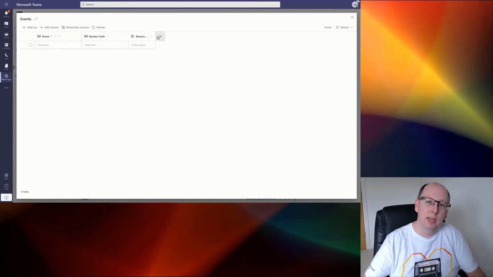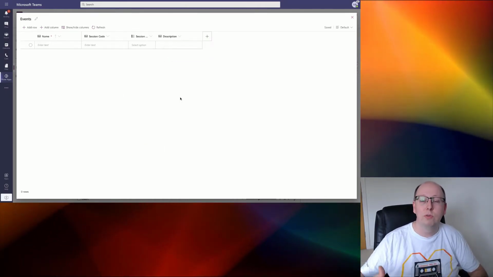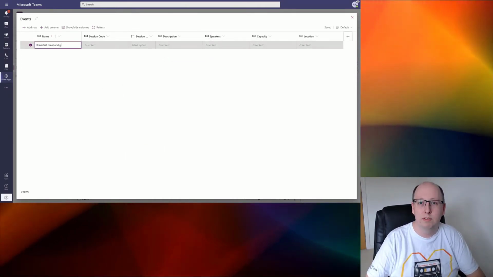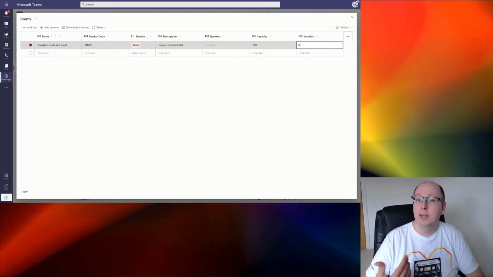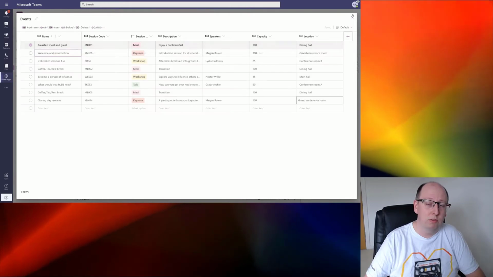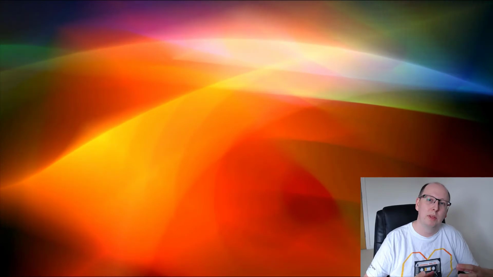You basically just take that environment and upgrade it to the latest version of Dataverse. Dataverse is a platform that applications like Dynamics 365 Sales and Customer Service work on, and it is a scalable enterprise level application platform that allows you to build massive apps, but you can now take your small app from Dataverse for Teams, and once it gets too big for what Dataverse for Teams is used for, you can now convert it into the full Dataverse application.